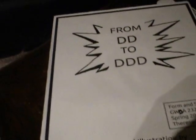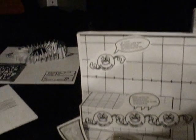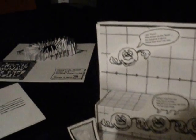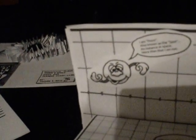Here we have a 3D pop-up book from 2D to 3D. And it actually shows the story and the creation of what happens when you develop 2D to 3D. Tells you a little story using all the characters so you can actually develop 2D to 3D. You can even read the little story if you want to, starting with the point.